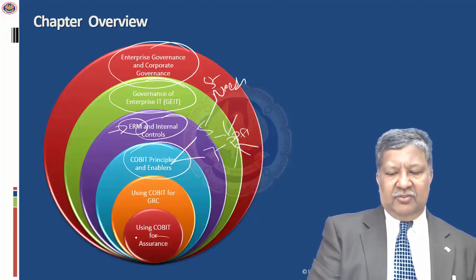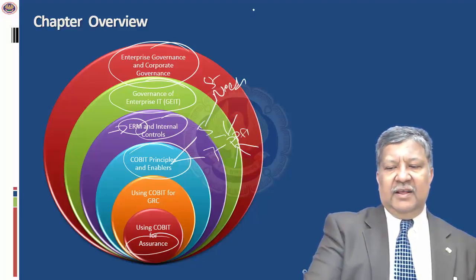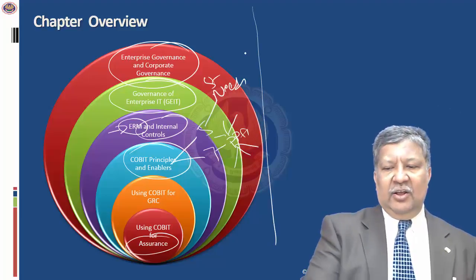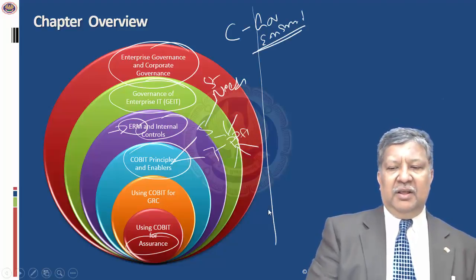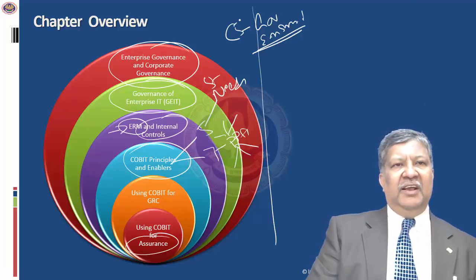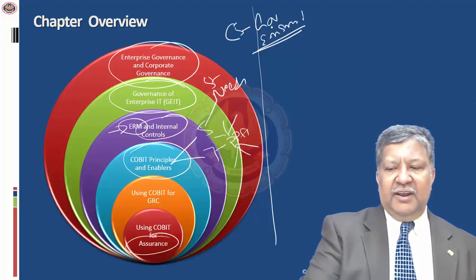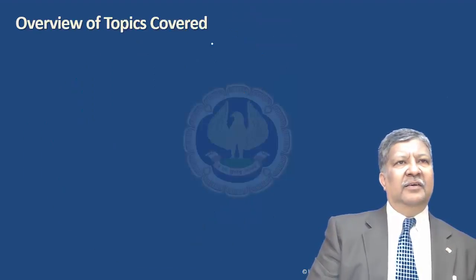And the last part of this presentation, we talked about how you can use COBIT for assurance. Now, with this presentation, I'm sure you should have a clarity on how you can implement COBIT for the purpose of governance and management of information systems. If you see, this chapter is primarily about governance and management, and COBIT is a tool. COBIT 5 is a tool which can be used for implementing governance and management. So the knowledge pertaining to governance and management and COBIT are all interrelated or linked together.